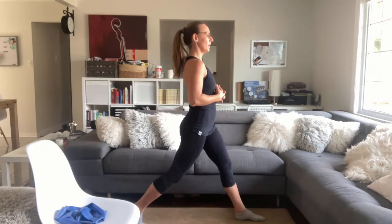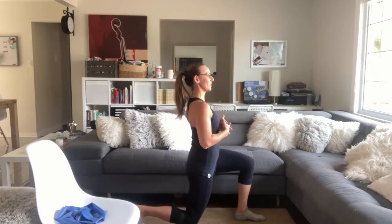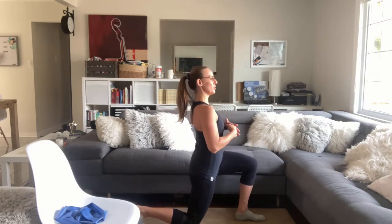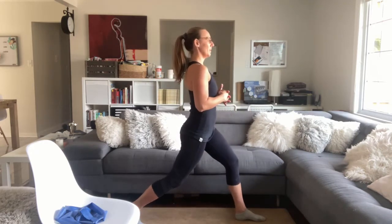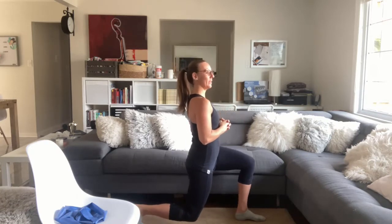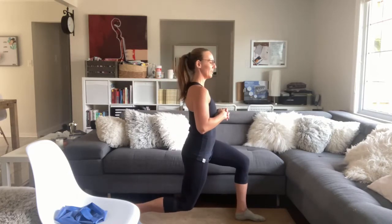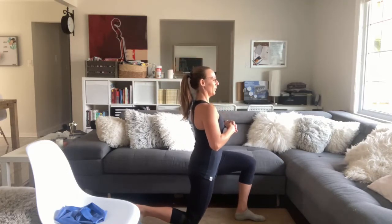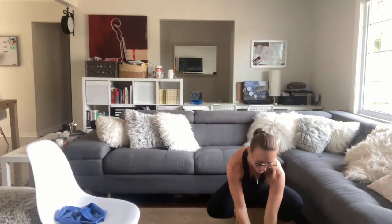and right back up. So again, if you want to count for 10 seconds on the way down, nice and slow. Take a 2-second pause at the bottom, come back up. If that's too challenging, maybe 4 seconds down, no pause, and then come right back up and take a little recovery at the top. Last one down, and up. Whew, those are burning.